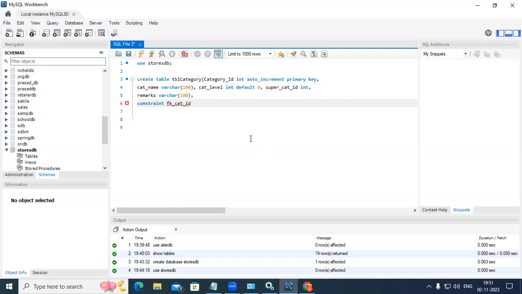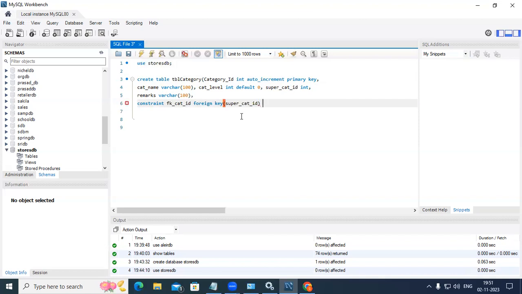It is going to be referring to some other table. So foreign key I write here. In this case, what column exactly? Supercat ID is going to be the foreign key. Then next thing is, which other table is getting referred? In this case, I'm linking the same table itself.